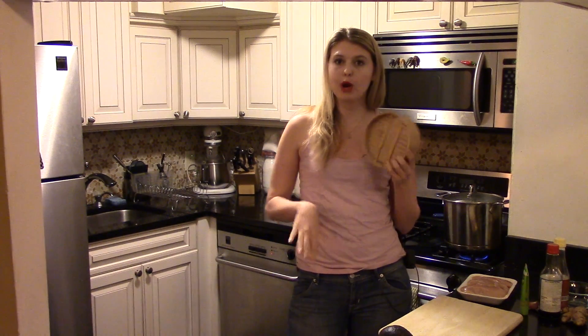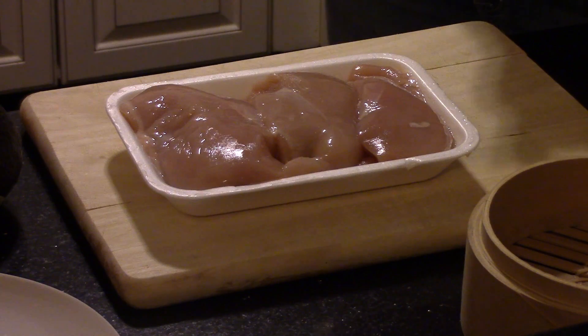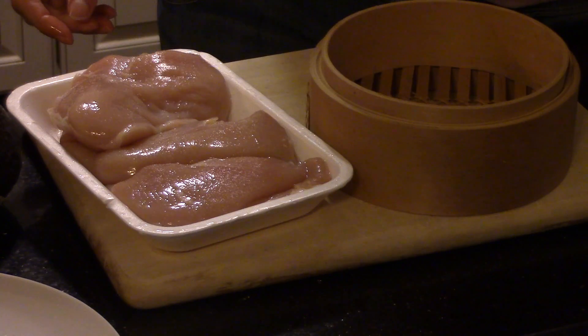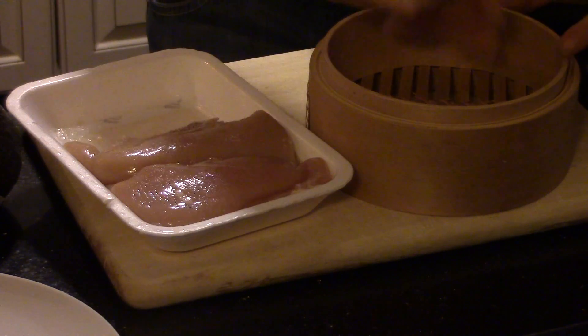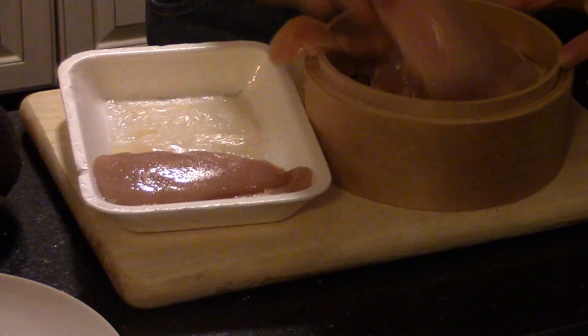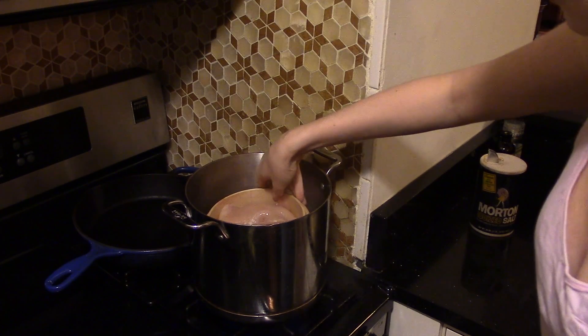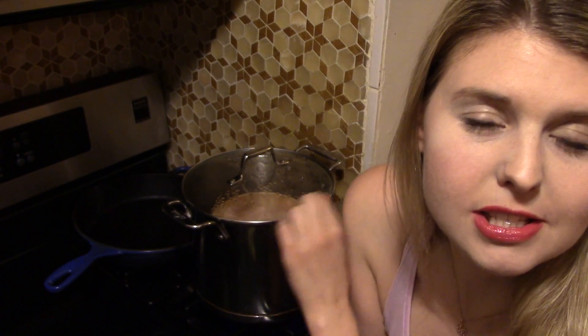Make sure that whatever it is is propped up high enough that even during a rapid bubbly boil none of it ever touches your chicken. We have our chicken breasts and we are just going to gently sprinkle some salt right over the top of them. Once coated with salt, we're going to place the chicken inside the steamer basket so none of it is overlapping on top of each other. We have our chicken in its steamer basket and we are just going to gently open the lid of this already boiling water and place the chicken inside. It is in and officially ready for action, so we're going to put a super tight lid on so that none of the liquid evaporates.